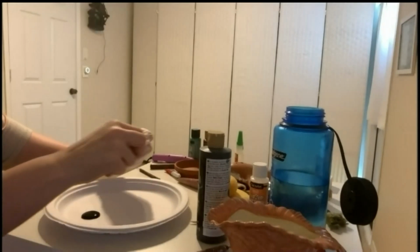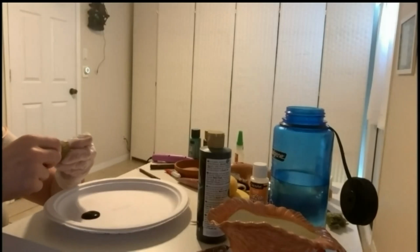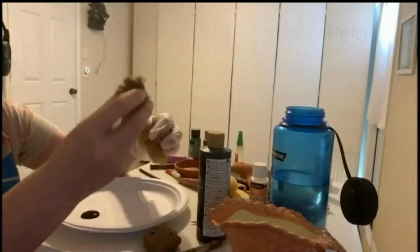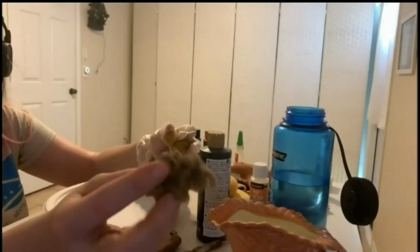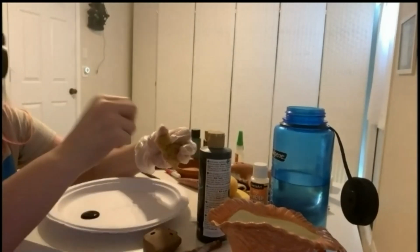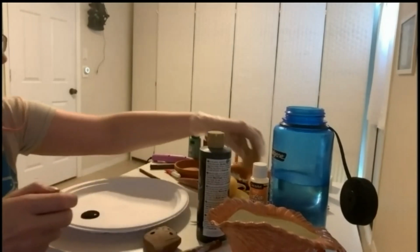So I actually almost never use paintbrushes for my paintings. I suggest these natural sponges that you can get from any art store or clay store or anything like that. And I rip them up into different pieces to make them have interesting shapes.